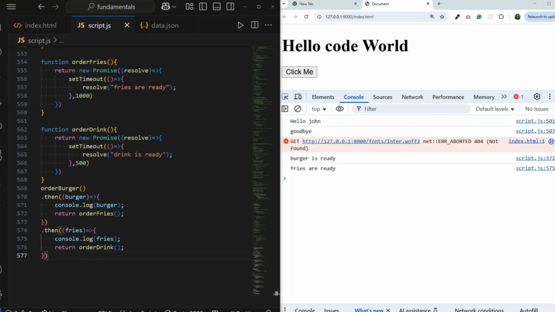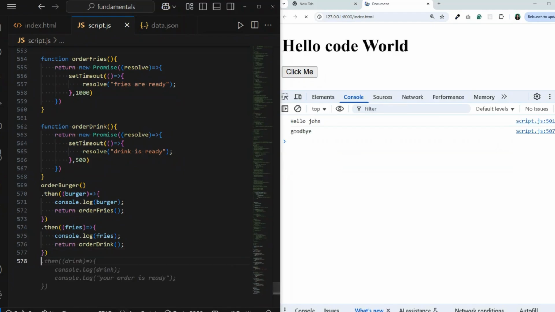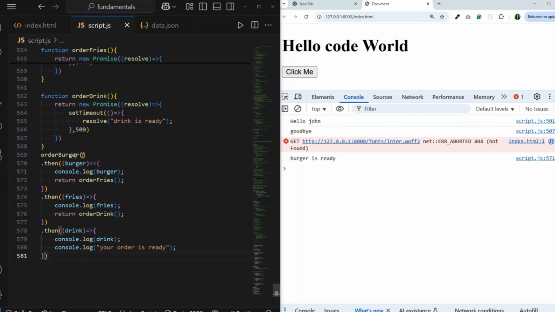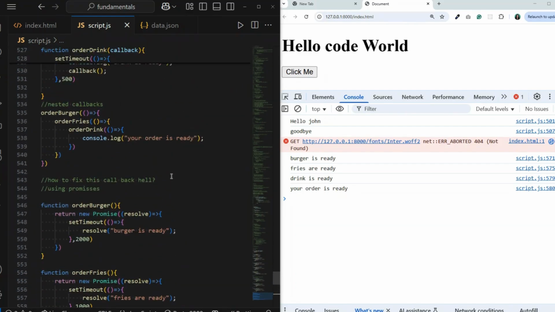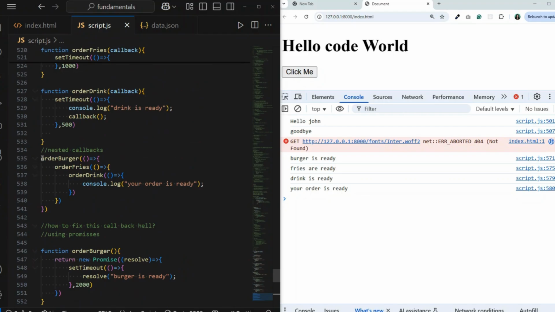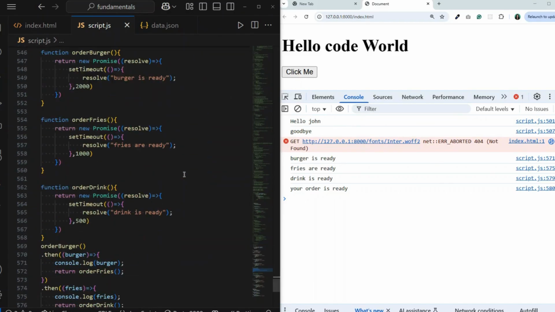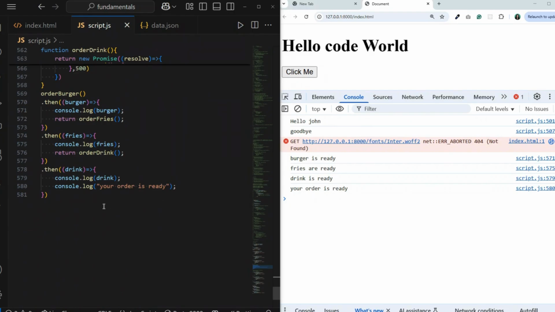And after I resolve the order drink, my order is ready. Look at this structure. It's a lot easier than reading this pyramid shape of nested functions.